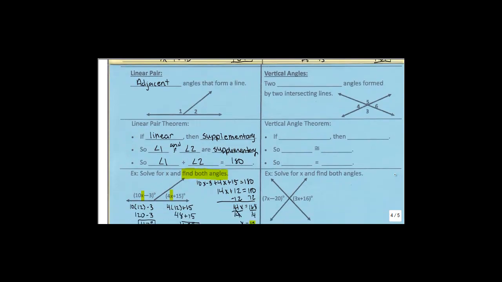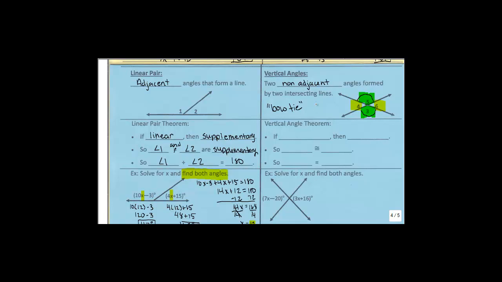Now we're going to talk about vertical angles. Vertical angles are two non-adjacent angles formed by two intersecting lines. So 4 and 6 are vertical angles, and we often refer to this as a bow tie. You see how it kind of forms a bow tie if I were to fill it in. And those are your adjacent angles. So 4 and 6 are a pair of vertical angles, but also 5 and 3 are also vertical. They're just across from each other, so it can be a vertical bow tie as well.